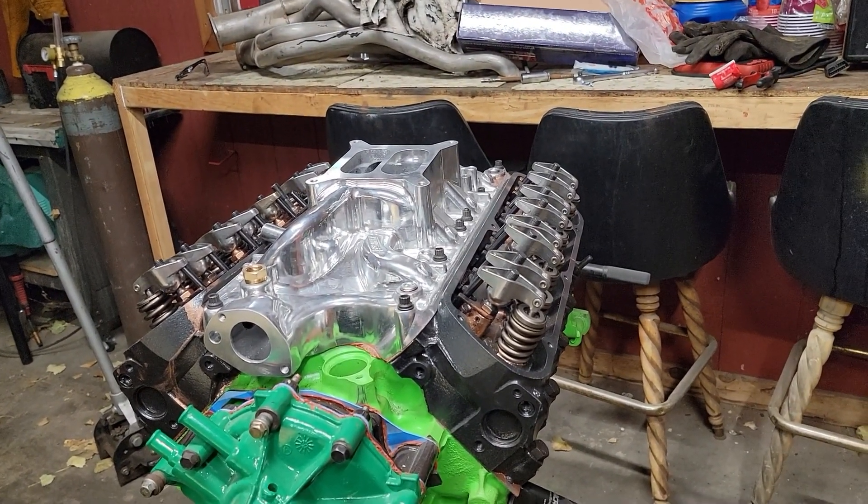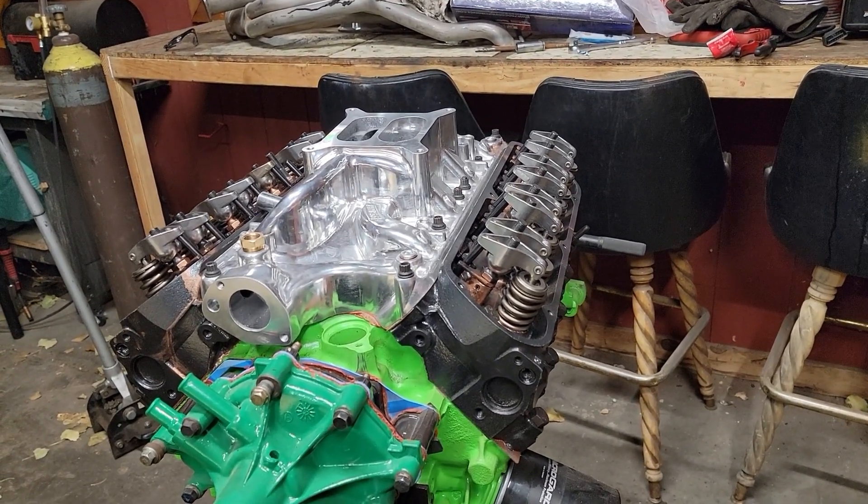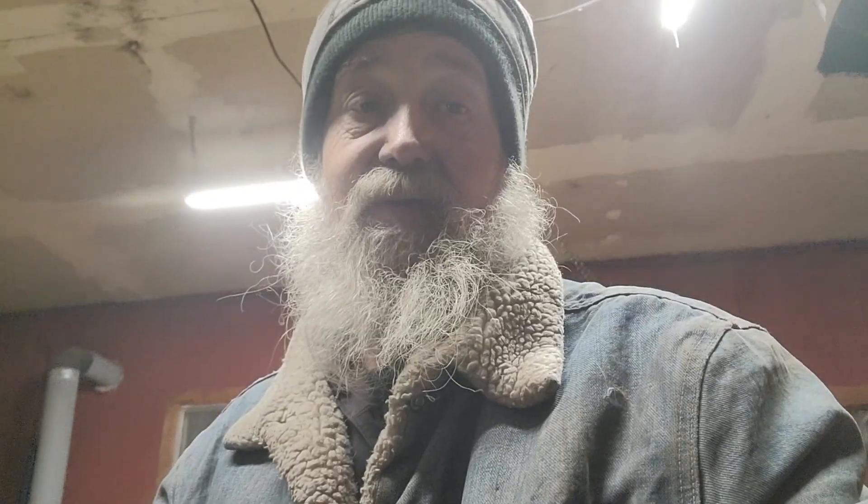I used the wrong size drill bit for the tapping from the very beginning - that's all on me, but we'll get it straightened out. That was the bad news. The head swap is going to take a little bit of time so I'll probably do that behind the scenes. I got the fuel system ran for the most part, I still need some more braided line. I'm going to need 10 plus 6 plus 6 - that's 22 feet total - so I've got to find close to 22 feet or more of 3/8 steel braided line to finish running the fuel lines.